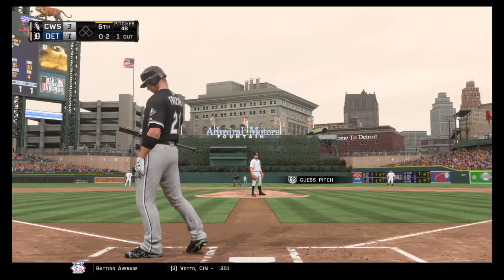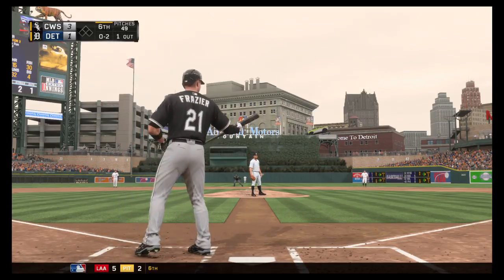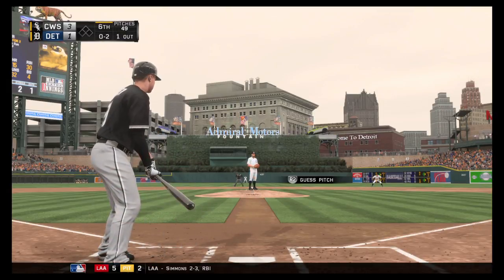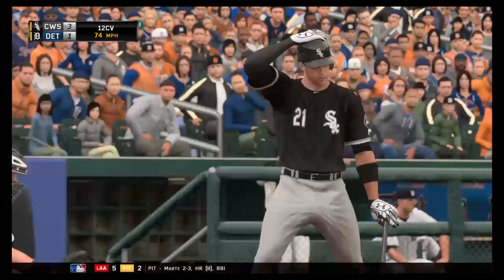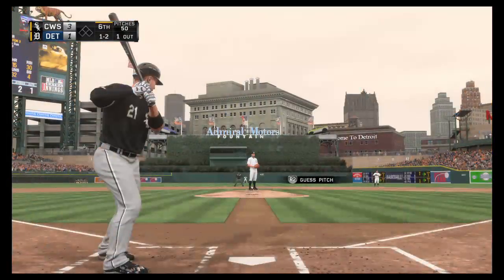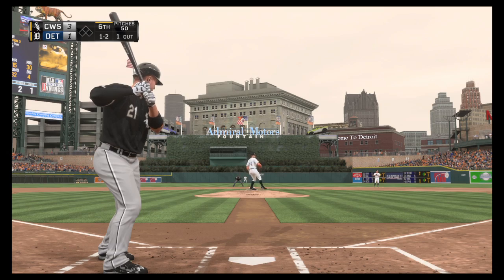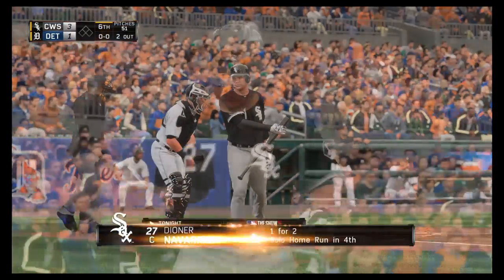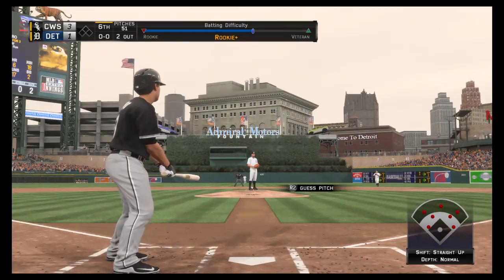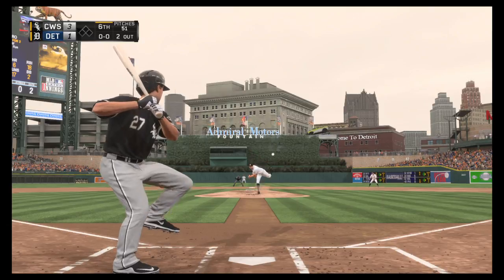Swing and a ball chopped foul right at home plate. The windup and the 0-2 pitch. And another foul ball. 3 runs, 5 hits, 2 errors for the White Sox so far. Now a check swing, but he holds up in time. Ball 1. The ball flying around the yard in this one, as you see so far there. Got him. Wow, he's been like a cat with 9 lives out there. Normally, when you give up 3 home runs, you're going to be in big trouble. But luckily, they've been solo homers, so it's kept them in the ballgame.